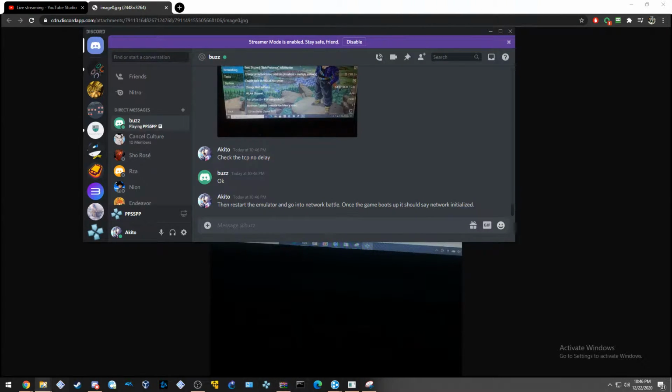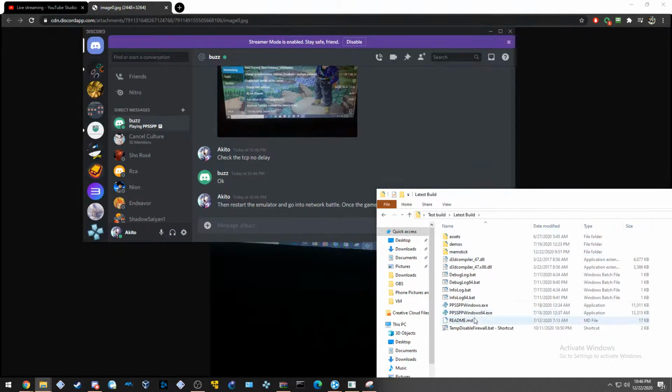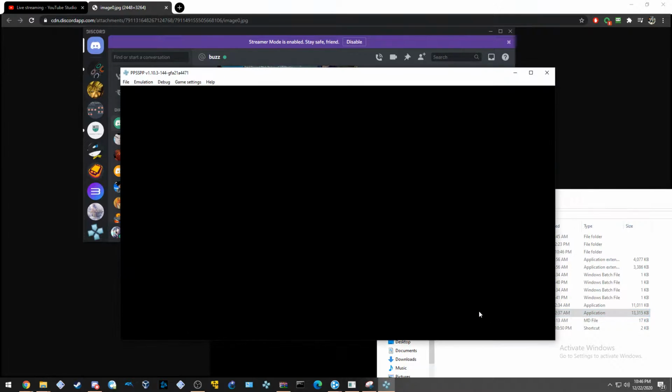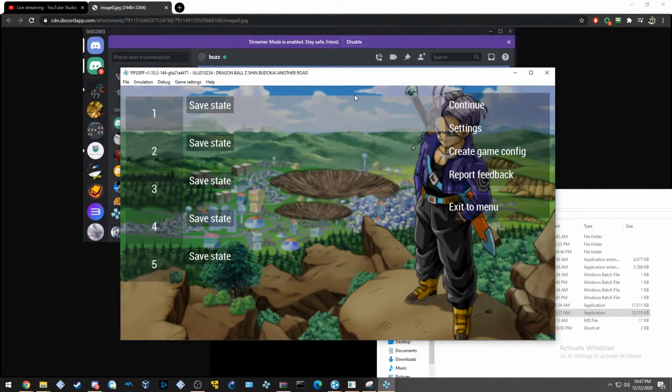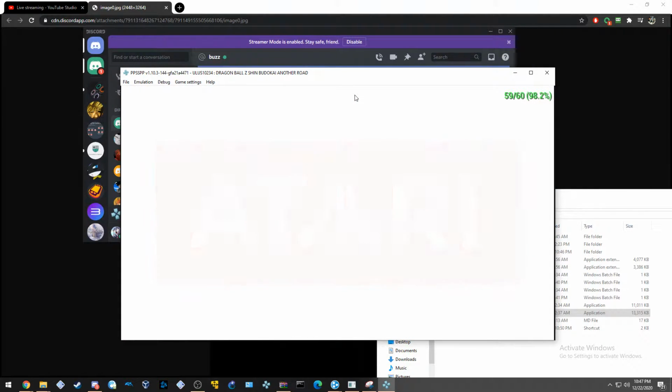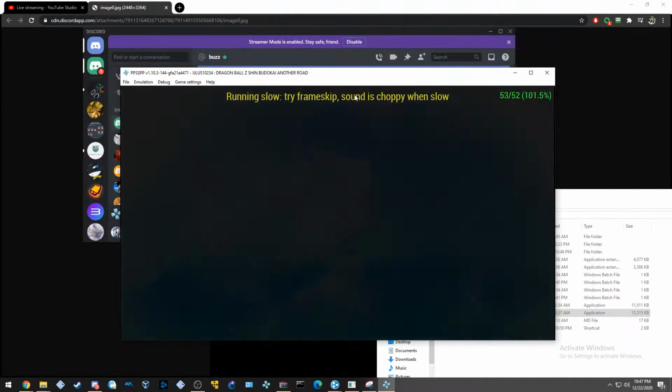Also, if you have been running the emulator a long time, sometimes it's best to restart the emulator so the connection is fresh.